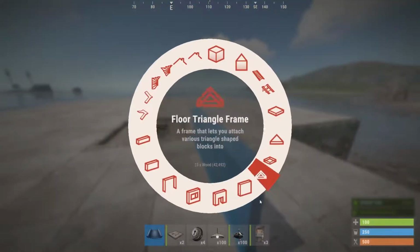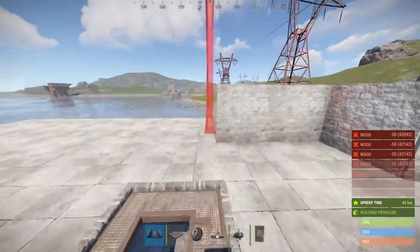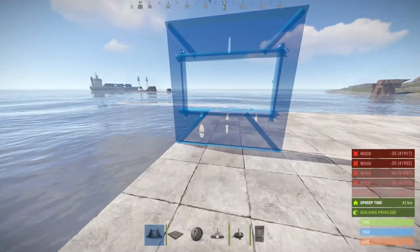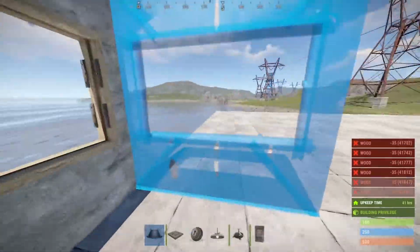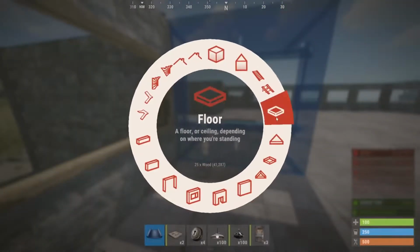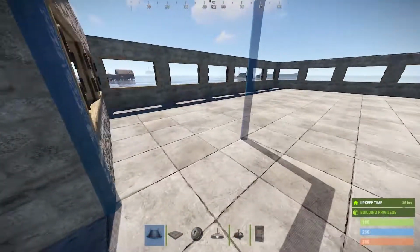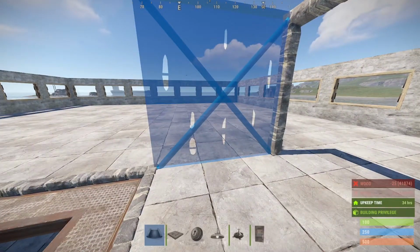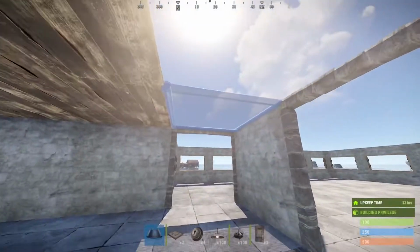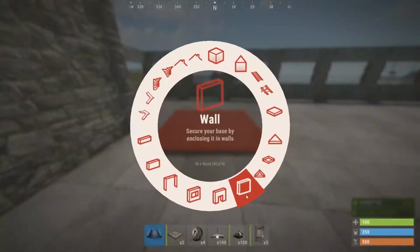Move up to the second floor. Wall off this room because this is where we're gonna have the electricity. And we'll have windows around the rest, or walls if you prefer. Here, we're gonna have another 3x3.